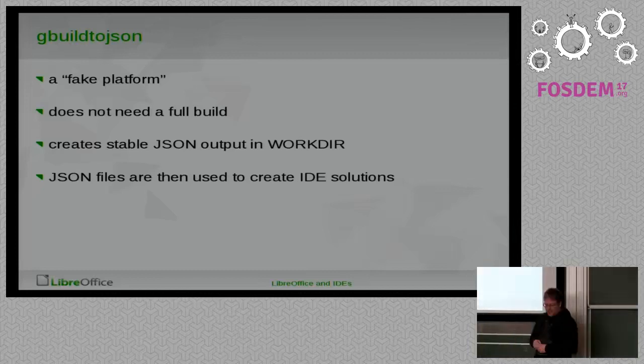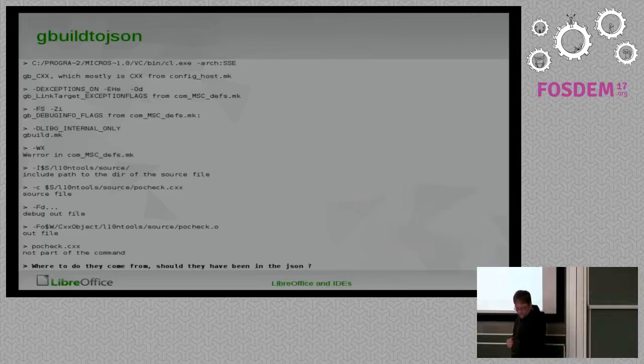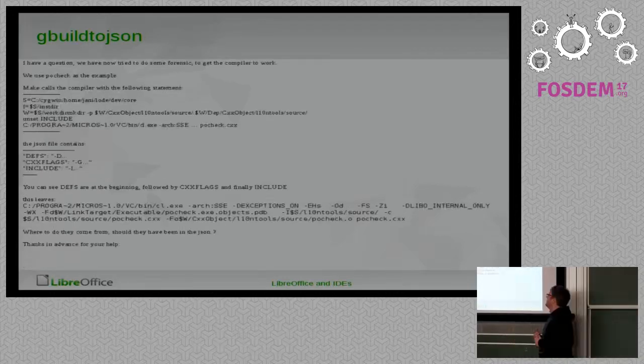And we can look here. Right, there was a question from, where's Jan? Is Jan here? No. Nope. Jan asked me, well, I looked at the files and the compiler switches that actually are given to compile a C++ file on Windows, and almost all the data about what definitions and flags are to be used for this target are in the JSON file, with a few exceptions, and this is what he was asking about.